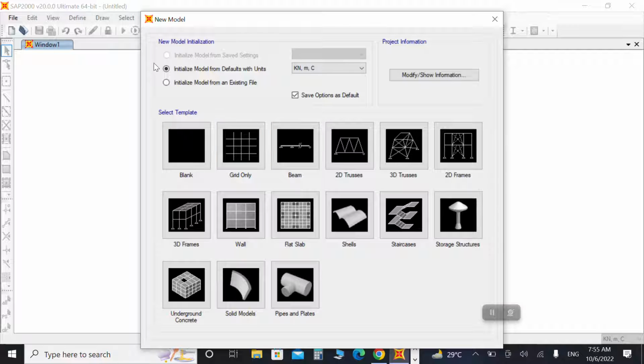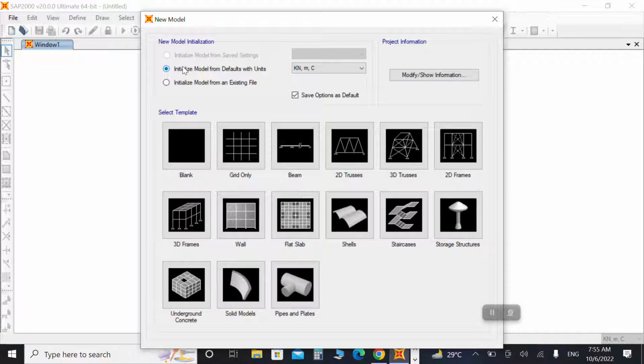In this window, first of all, we have three options for new model initialization. The first one is initialize model from saved setting. It means that by this option, suppose that you once set the setting of your SAP program, and you tell the SAP program that always when I work on all types of projects, it should be set according to that setting that I set. Here we didn't save any settings, so in that case it's in a blank status.